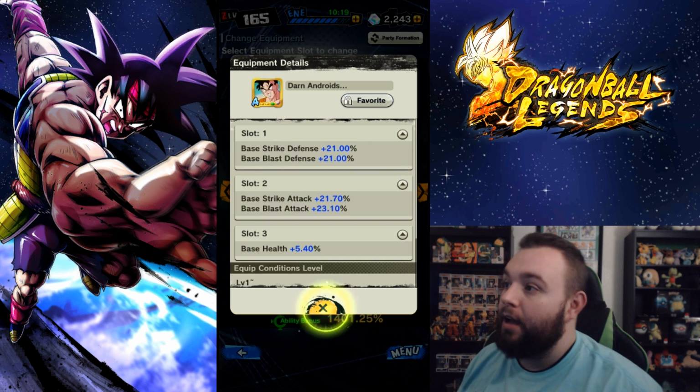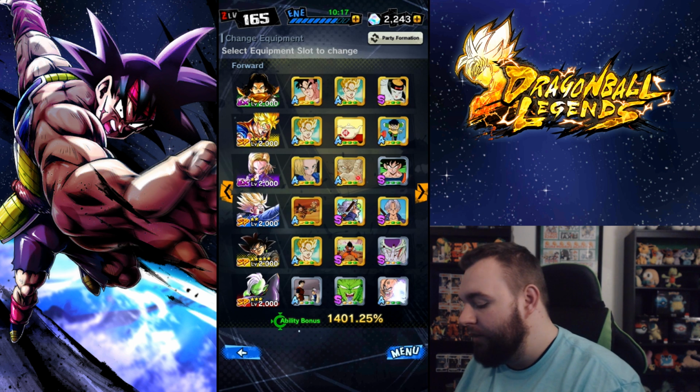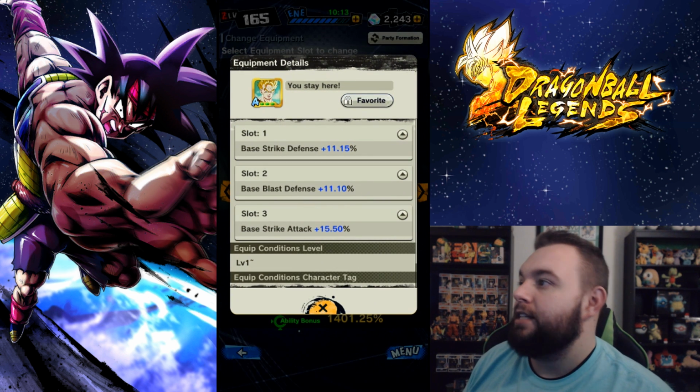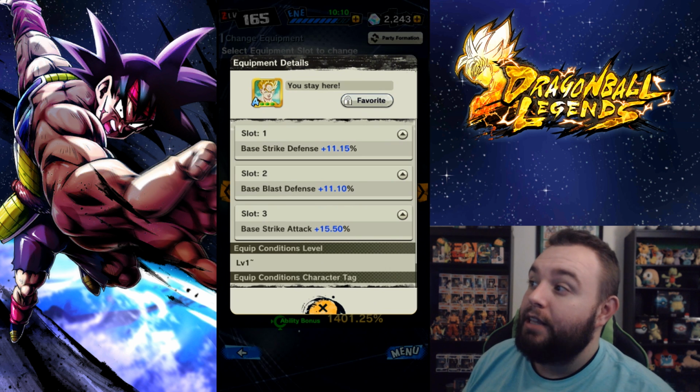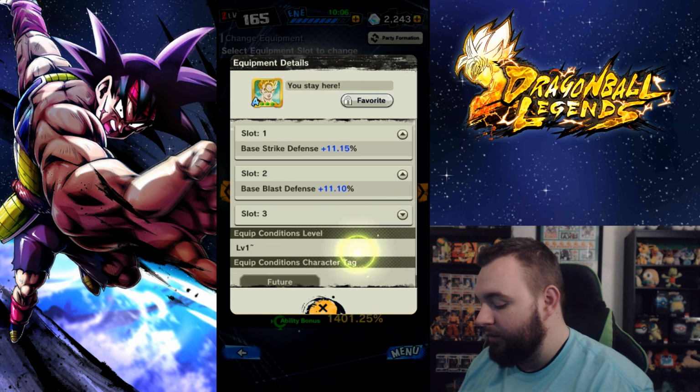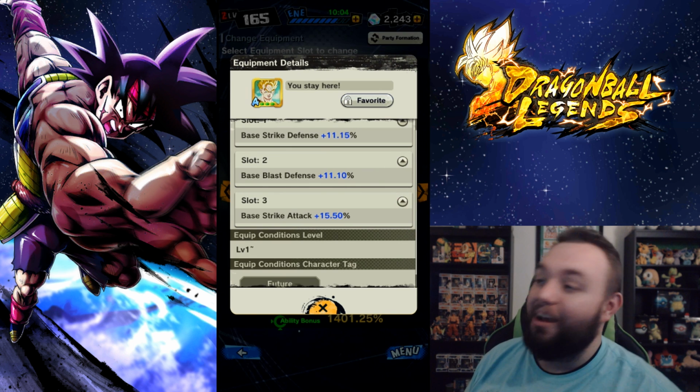So Dodoria, that Yamcha we were talking about. There's a lot of examples. And this equipment's very good as well. 15% on my strike attack. 11 and 11. That strike attack can get all the way to like 20. So I think that's personally wild. That's just my opinion. I think he's got really good equipment.